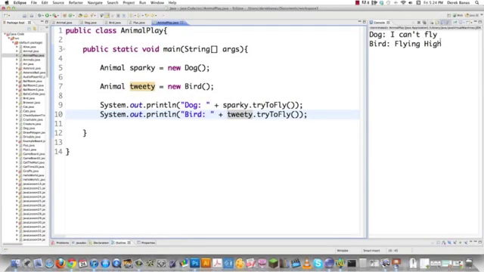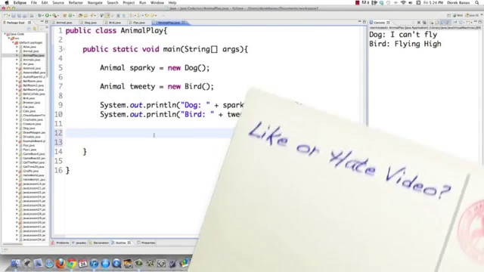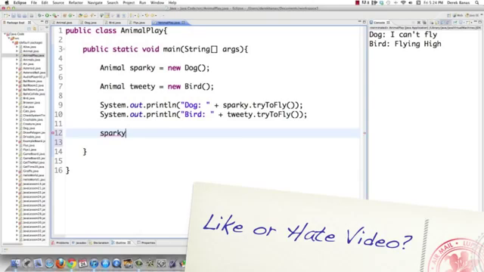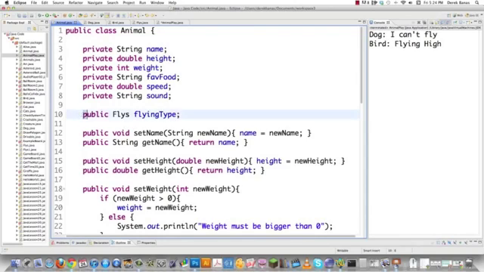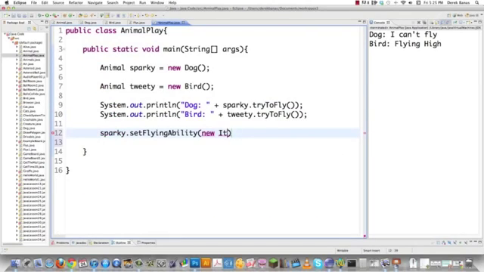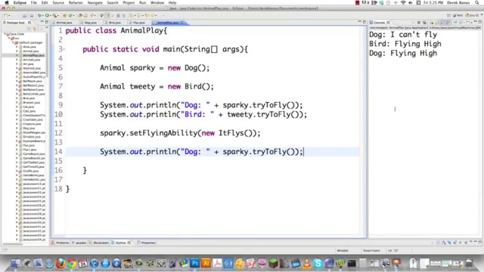And there you can say, dog, I can't fly, bird, flying high. Just the way we want it. And then I'm going to come over here. Remember, animal.java, I created this method here that's going to allow me to dynamically set my flying ability. Let's say our dog here all of a sudden gets this amazing ability to fly. I'm just going to create a new object inside of the dog object by going in and setting the instance variable for animal.java. So all I'm doing is passing it a new one of these flying types inside of here. And to do so, just go it flies. Just create it. File save. And now after doing that, boom, file save, proceed. And there you see, now the dog flies. So that's the code for it.